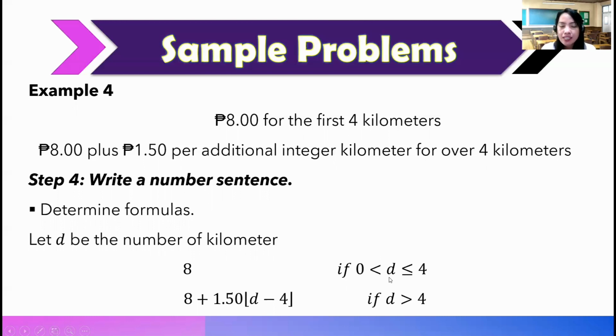D represents the number of kilometer. Take note of that. In the second condition, we have here 8 plus 150, which is multiplied to the floor of the quantity D minus 4. Ang interval niya is more than 4. So, ibig sabihin kapag yung distance ay 5 na, 6, 7, and so on and so forth, na nandito sa interval, ibig sabihin, dadagdag ka na ng 150, ita-times mo dun sa excess, ipa-plus mo sa minimum na fare which is 8 pesos. Here in the second condition, kung makikita nyo, merong kakaibang symbol.